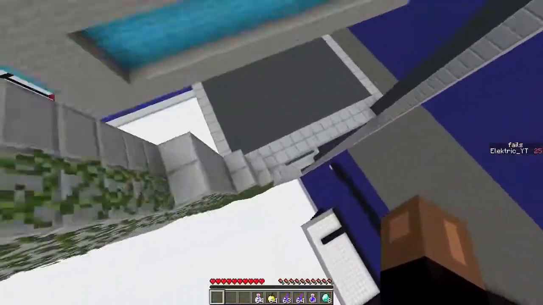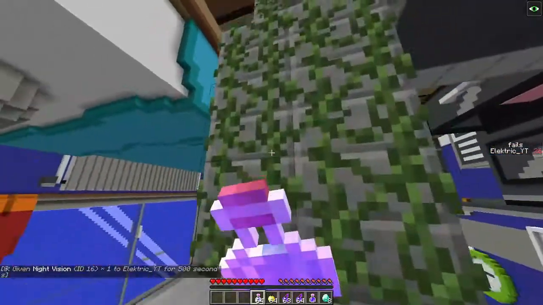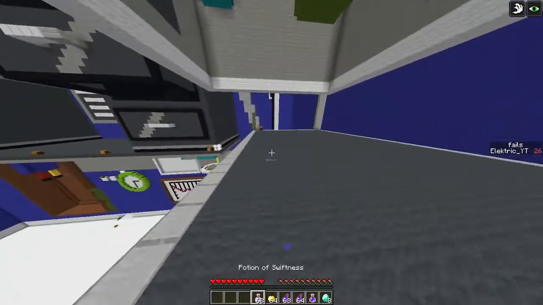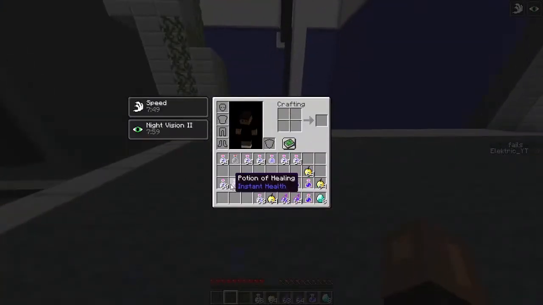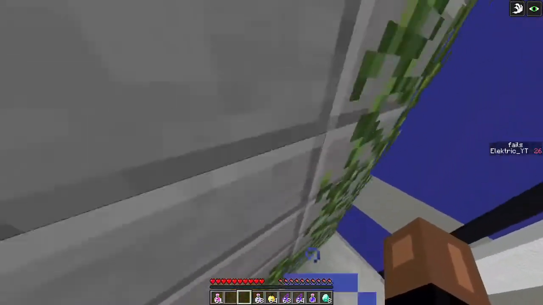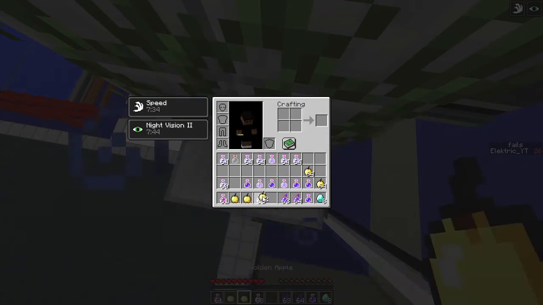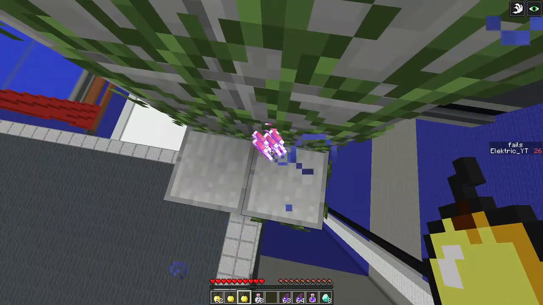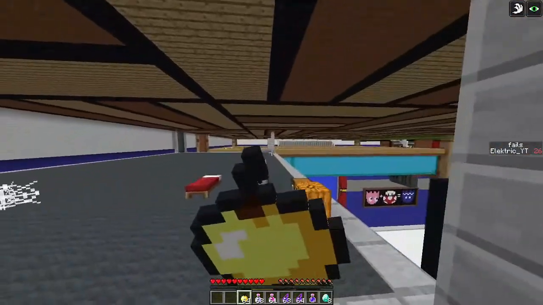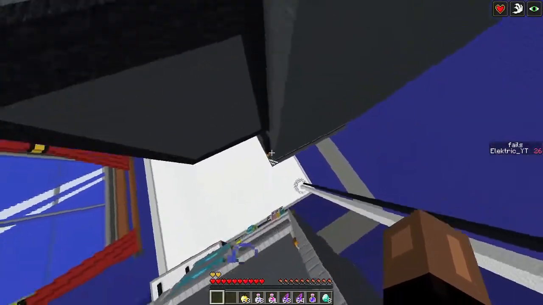This one always takes like... Oh, man. That could have been bad. Take my swiftness potion. I keep forgetting that these potions are like bugged. Health ones when you try to move them around. There. That should work, yeah. But I'm not going to test it again.